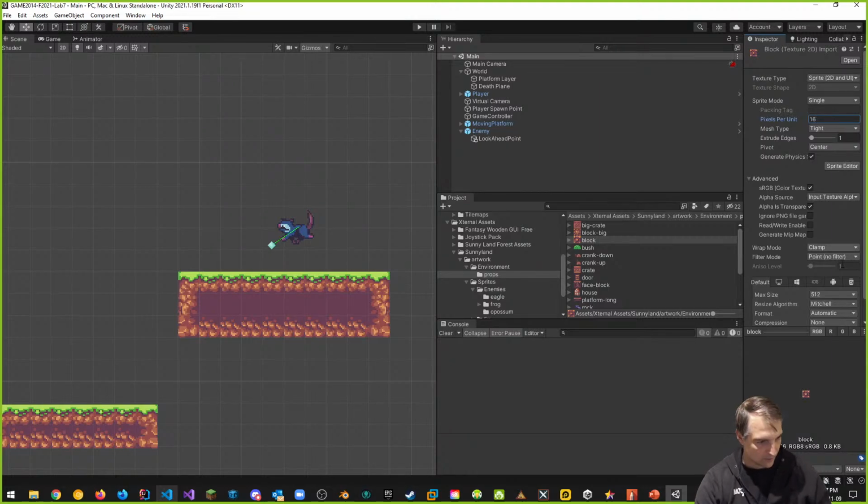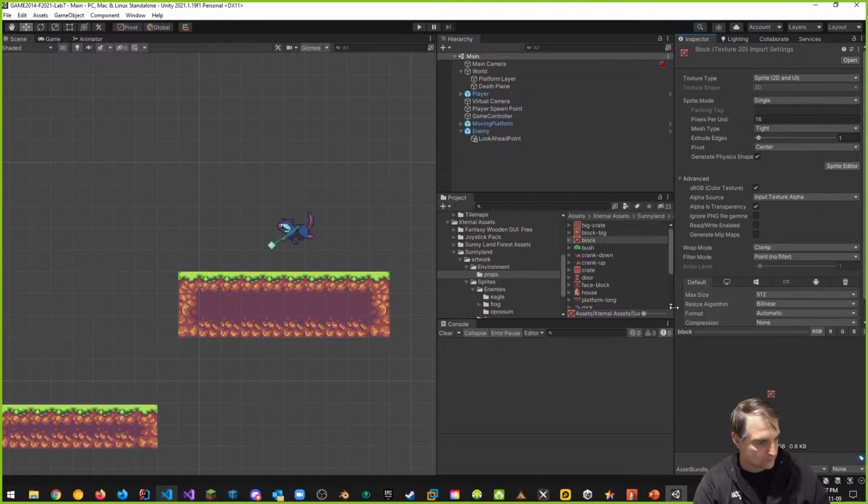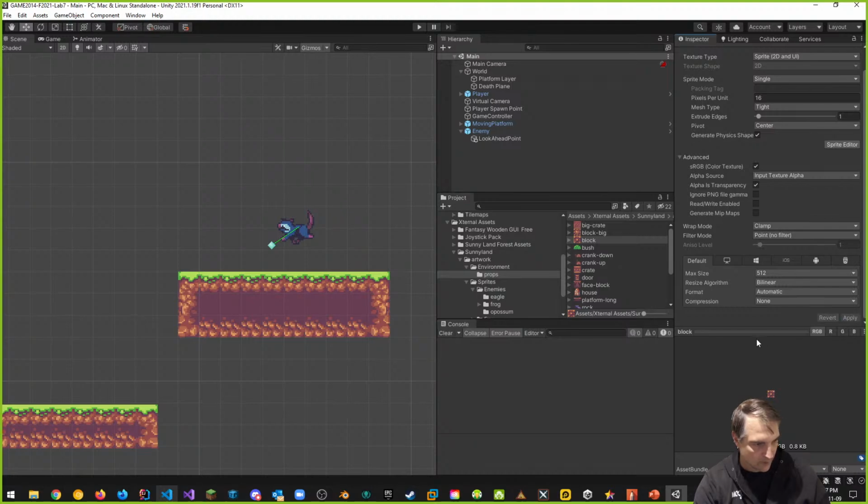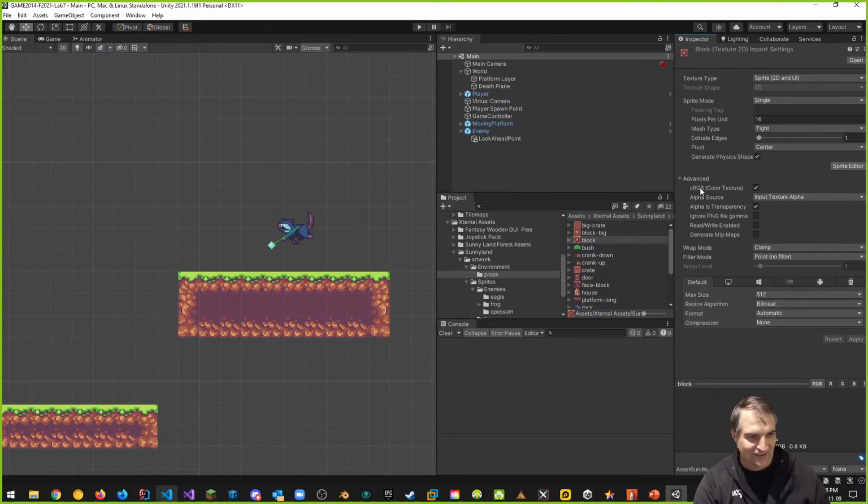So 16, and we'll put in a value of bilinear, and we will apply the changes.